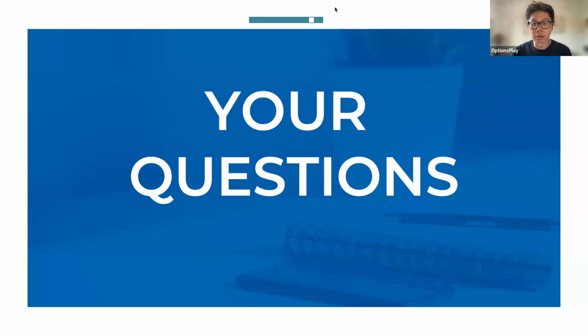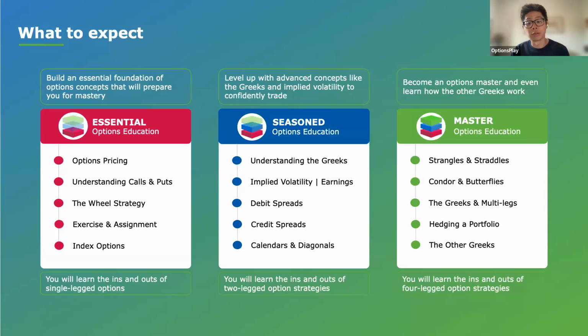There's a question here asking about options volume and open interest, and how that reflects your choice in selecting an expiration date and strike price? Jess, I'd love to hear your views on that. Well, you definitely want something that has liquidity. That's really important. And this is one of the things I actually really love about OptionsPlay, is the liquidity ranking that is built within the system. So it'll actually do that for you.